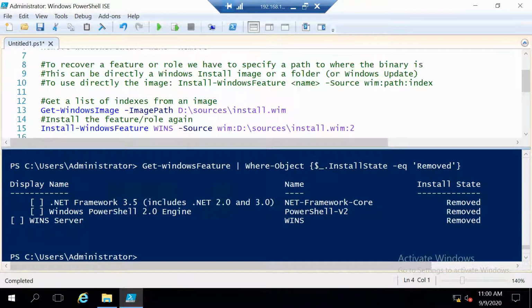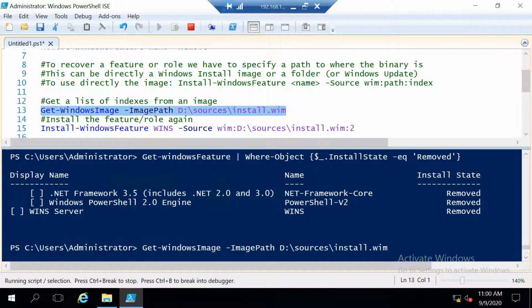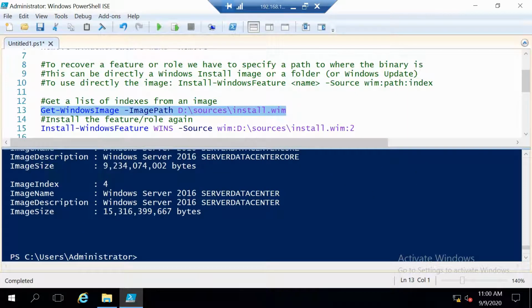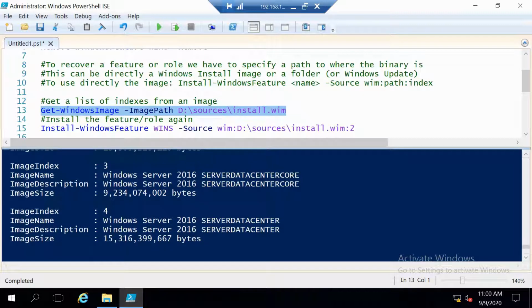And to recover WINS from that file, we would use this command. But first, in case you don't know exactly how WIM images work, let's get some info about this image. And check it out. Even though we have one WIM image, this actually contains 4 operating systems, or 4 flavors of the same operating system.